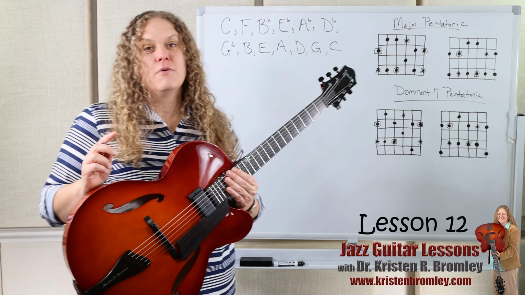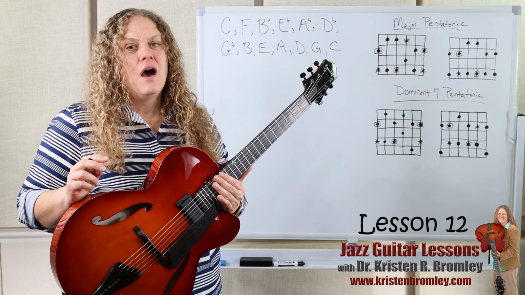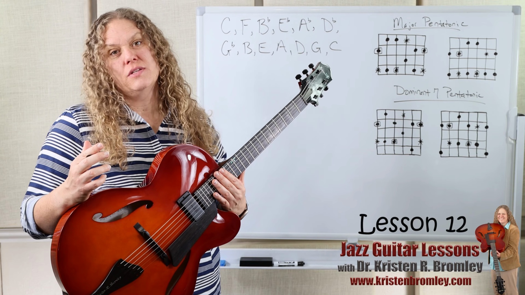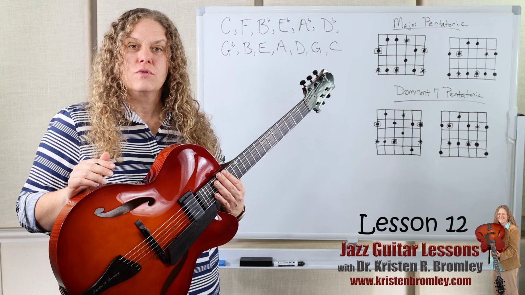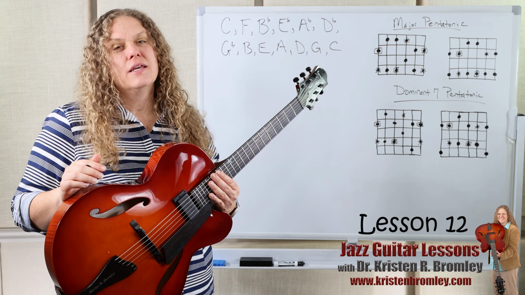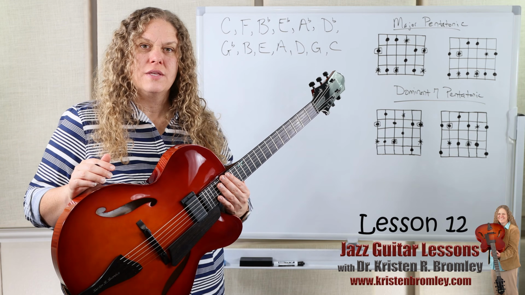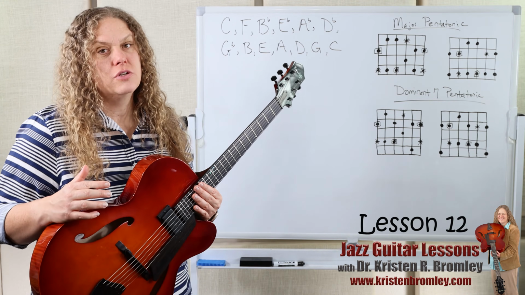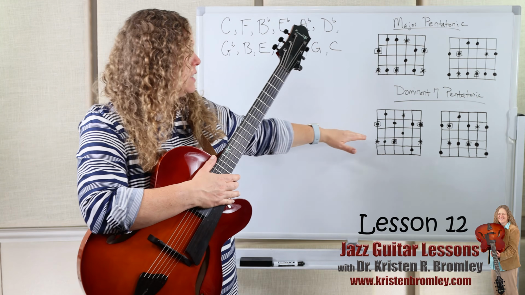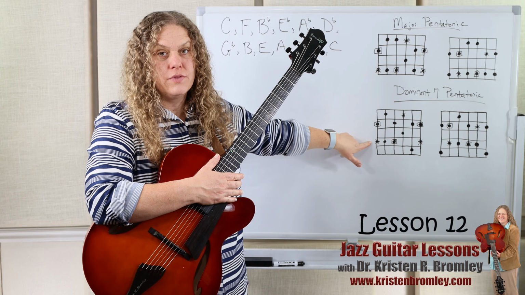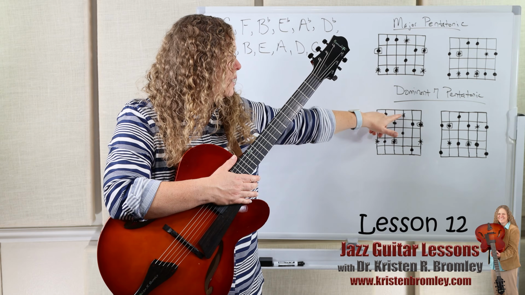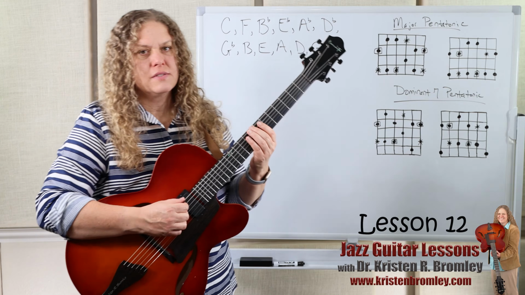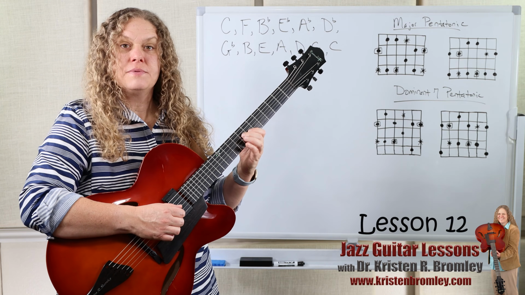Now, with this one, before I end this lesson, I want to point out, I talked about how this second, or ninth, can be treated as both a passing tone in between that root and third, sort of in a stepwise fashion, and it can also be treated as a chord tone, as an upper extension. And with that, if we look back at this in the arpeggio sense, and let's say for a second here, we skip the one that's above the root. If you skip that one, but play this one here and skip the root. So if we skip that root and that, we get a dominant seventh arpeggio that goes up to the ninth.